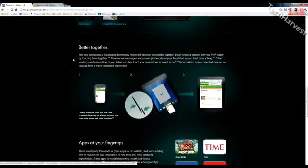Now, one other option down here, which is very interesting, if you want to exist within the WebOS ecosystem, meaning if you have a WebOS phone, which is currently the HP Veer, or the upcoming HP Pre 3, you're going to be able to do this touch feature. So you're going to actually be able to touch the two devices together, and you'll be able to push a website or content that you have on one device to the other device. Somewhat similar to Chrome to Phone, if you're familiar with that, with a computer and an Android phone. But this is actually, you don't have to do anything other than touch the two devices together, and it will push whatever you're doing on one device to the other.